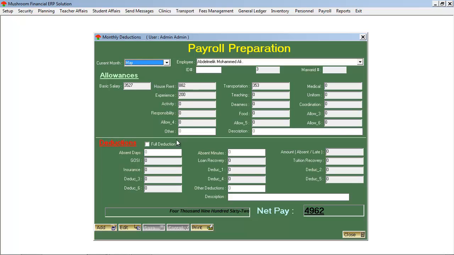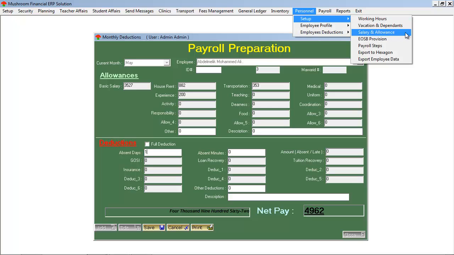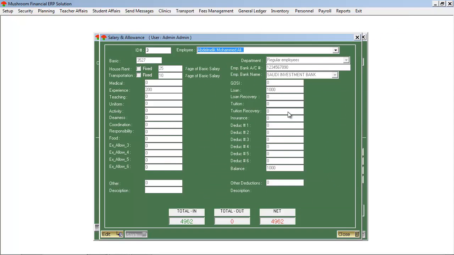So let's say you are going to edit any one of them and you want to deduct, let's say, a day of salary. So what you will do, you will click on edit and see this area has become active for you. By the way, you can't do anything on this area, which is allowances. It is all coming fixed from the personnel salary and allowances financial profile of each employee.